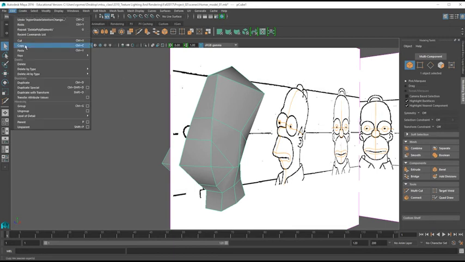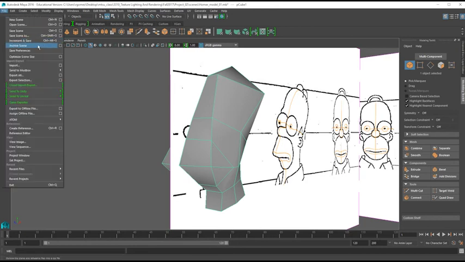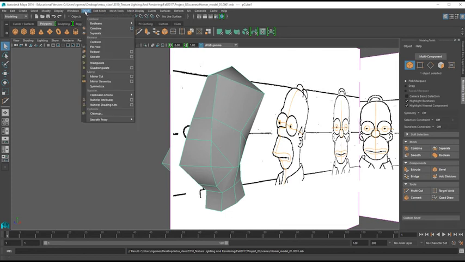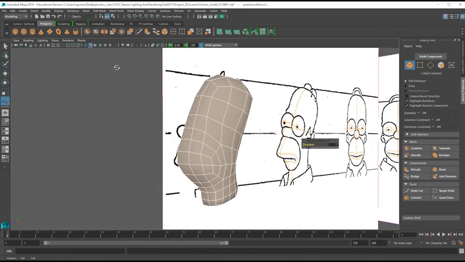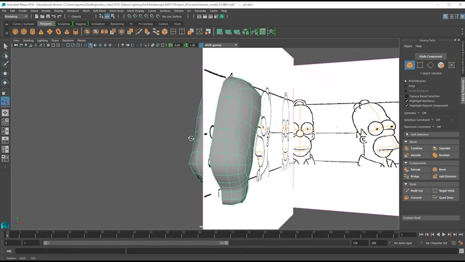But before that I'm going to delete the history, so that it keeps my model simple. I'm going to do an incremental save so that Maya takes care of another version of my file. And then I'm going to say mesh smooth. Again, you don't want to do this until you're sure of your model, and you want to do it just maybe once or twice at the most in your model. At least here I'm going to do it and see how that looks, and that gives me a little more definition to the head. You see the divisions, I'm keeping at just one division, and that's it. But this way the geometry gets a little bit heavier.